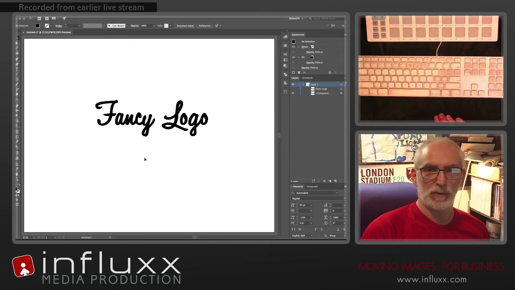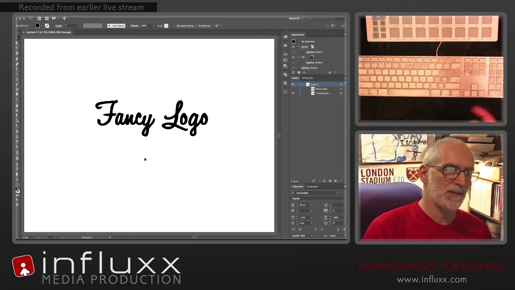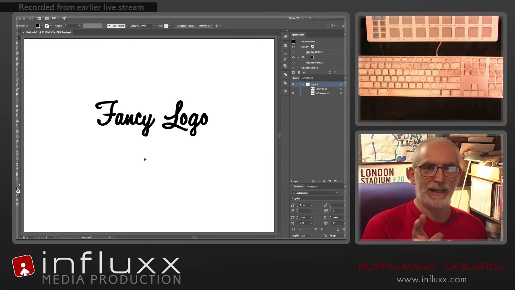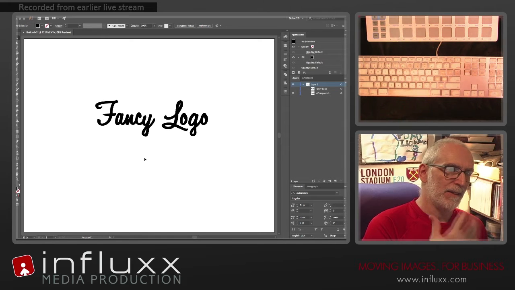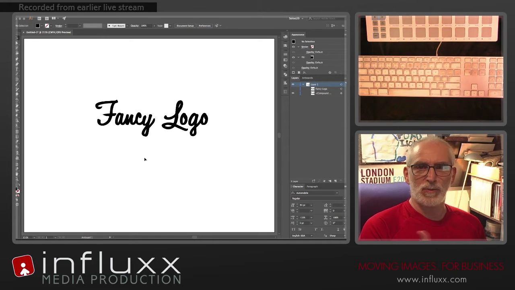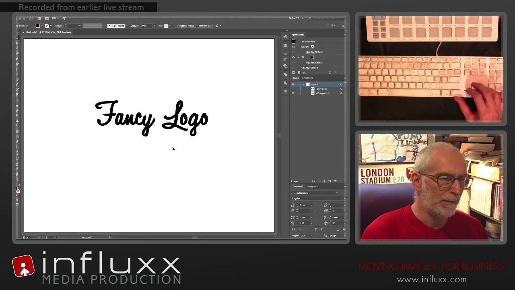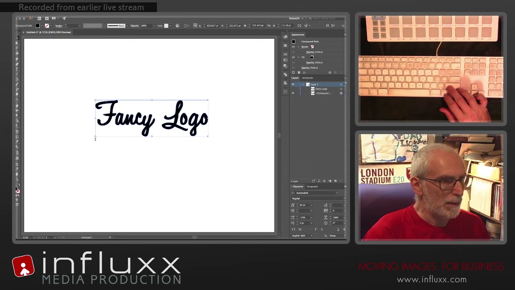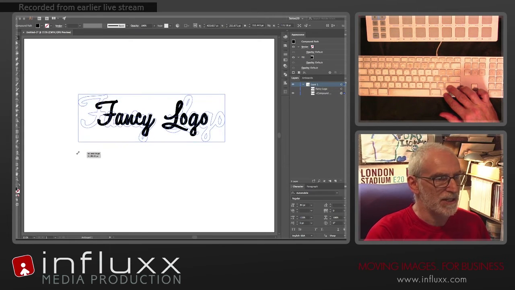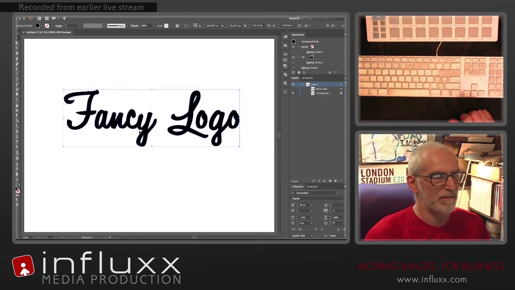That's very, very useful. You'll be doing that a lot, especially when you're working with text. When you convert text to paths, each character, each letter is its own path, and sometimes it could be multiple paths, and then you want to create just one uniform path. It makes it a lot easier to work with, and also for adding gradients and things like that. So I'm going to make that a little bit bigger, holding Option and Shift. It's going to scale it from the center just to fill the screen a little bit so we can see better what we're doing.